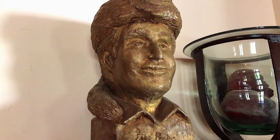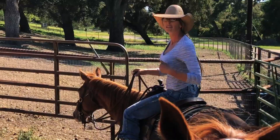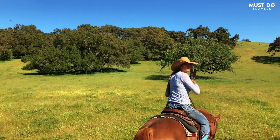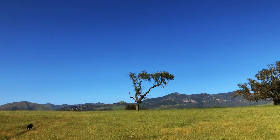For the afternoon we saddled up at the Fess Parker Winery in Foxen Canyon, and we rode horseback through the family's pastures and vineyards with Katie Parker. This land was home to most of the meat, wine, and vegetables that we would be having later that night for dinner. It was really interesting to hear the story of the farm-to-table culture that has really caught on, not only here in Santa Ynez, but across much of California too.